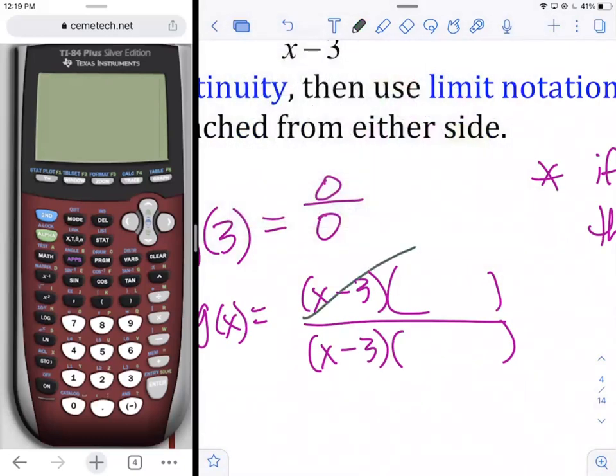Very good. Yeah, if you've had me before, we know those don't cancel. We had that conversation in pre-cal today. They divide out. Things divide out to give you 1. Things cancel to give you 0. And so once we get rid of that problem area, we're going to be left with a function that is the same everywhere except at, in this case, 3, where the remaining function paves right over it. So the y value of what's left essentially gives us the y value of the hole, which we know now is going to be the limit value that we're interested in.